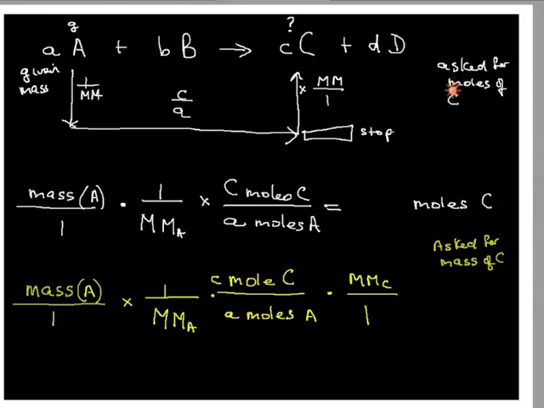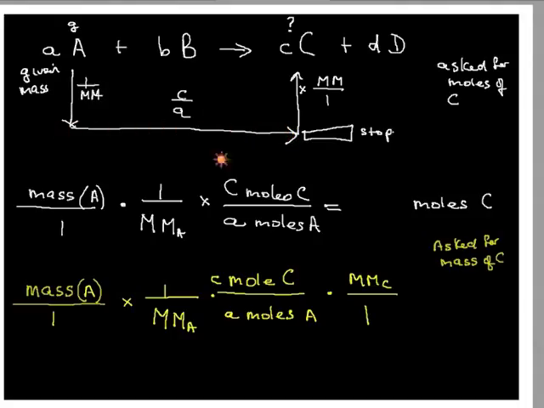You are asked for moles of C, so put a little stop sign here so you know this is where you're going to stop. This is where you're going to start because the mass is given. Write down the mass, and then you follow the arrows, so you're going down towards moles, and your instruction tells you to multiply by 1 over molar mass of A. So you're going to multiply by 1 over the molar mass of A, and then you're going to continue along this line here and stop right here.